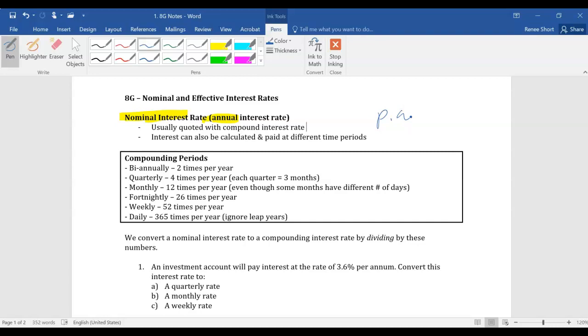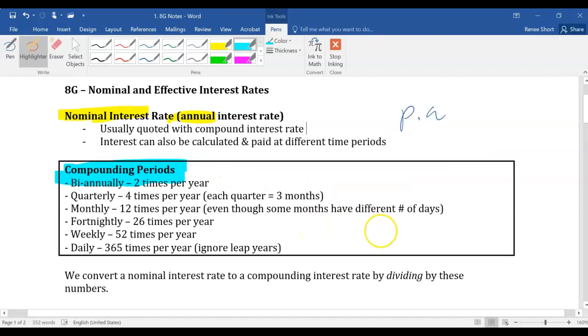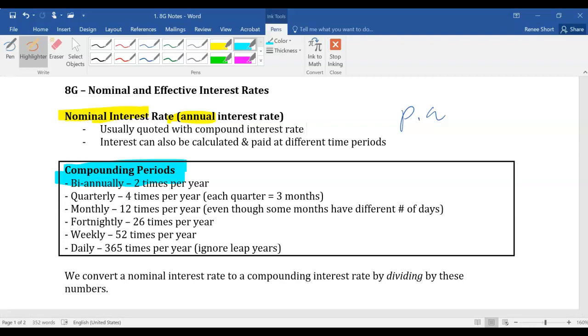And in some of the questions that we did in, say, 8E, for example, we were talking about times when that rate was, say, monthly, so we were dividing the rate by 12. This box on the screen at the moment has a whole list of different compounding periods, because these are different words that you might see, and it tells you how many times that rate would compound in 1 year. And the stuff in the bracket is just a little bit of extra information. So where it's got biannually, we know that the prefix bi means 2, like a bicycle has 2 wheels. So biannually means it's going to compound twice per year.